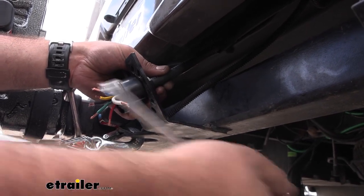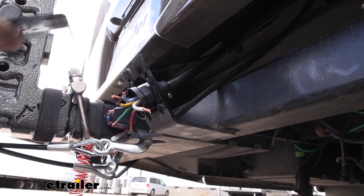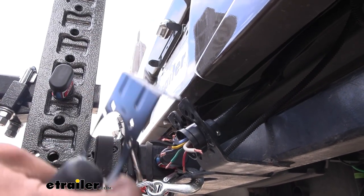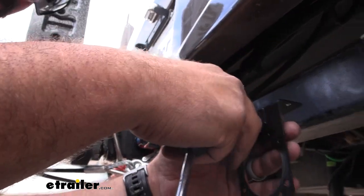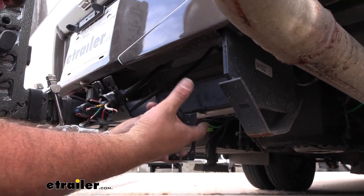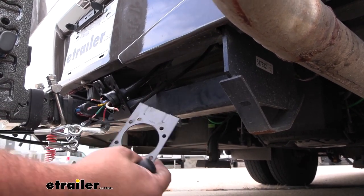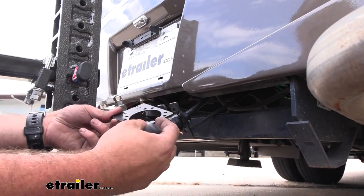If you don't have a bracket, it does come with one. Ours is welded on to our hitch, but your bracket is going to look like this and it comes with the hardware to mount it up. You can simply get a bracket that zip ties on to this if you need an extension down, or you can just take a self-tapping screw and drill this into your hitch or wherever you're planning on mounting, and it's going to create a nice spot for you. And you can see here, this is where you're going to be able to pass your wires through.